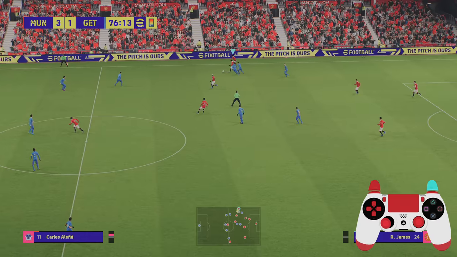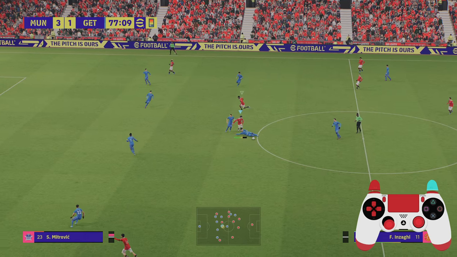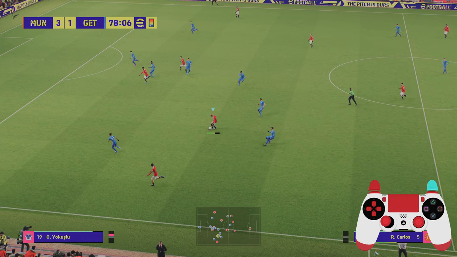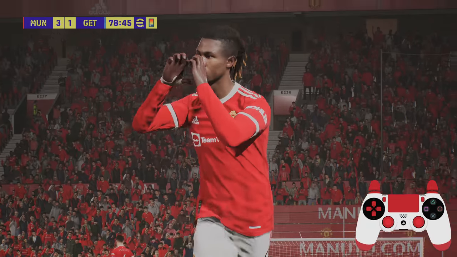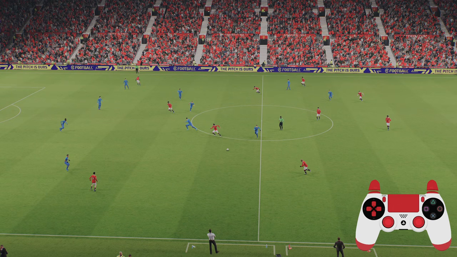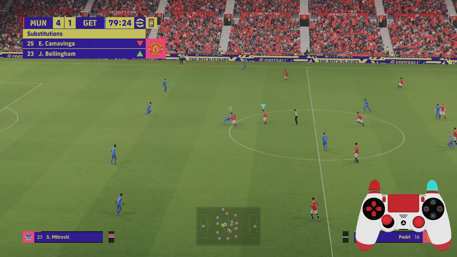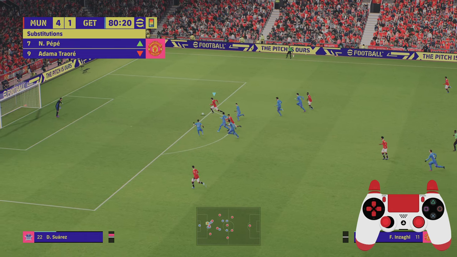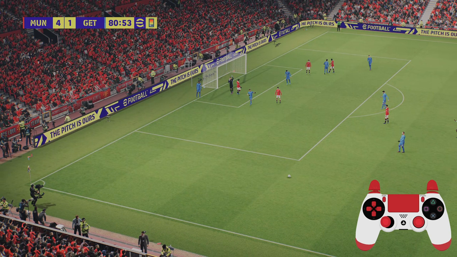All right, Nakata, Reece James, Camavinga into Inzaghi, who just about hurdles his man or hurdles that challenge. Camavinga continues his run. Finesse shot, bottom corner, 4-1. Should have had another of that.